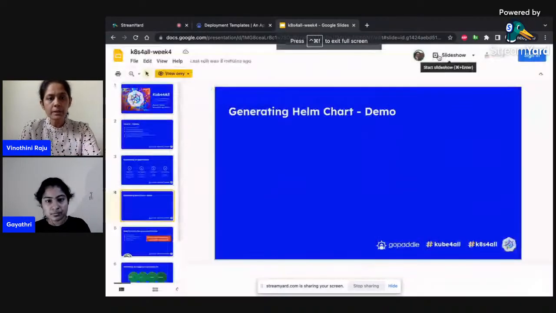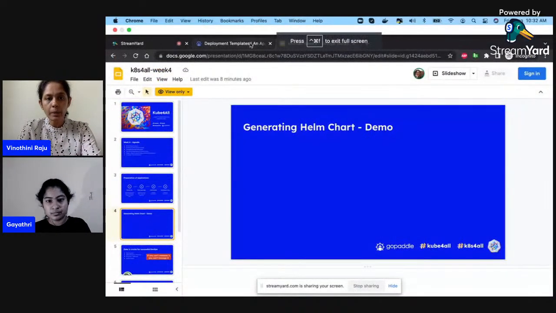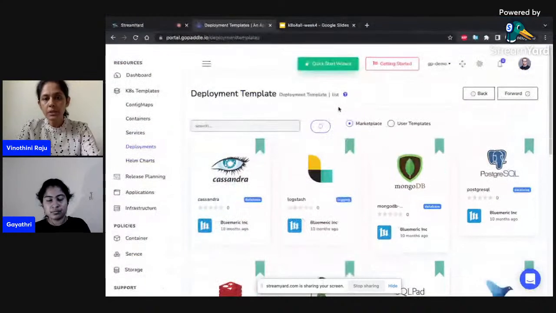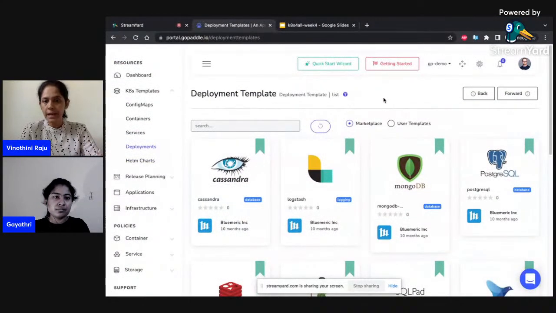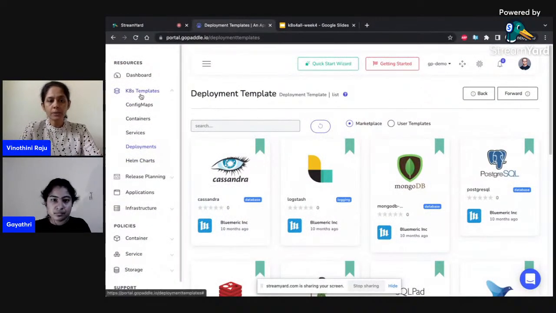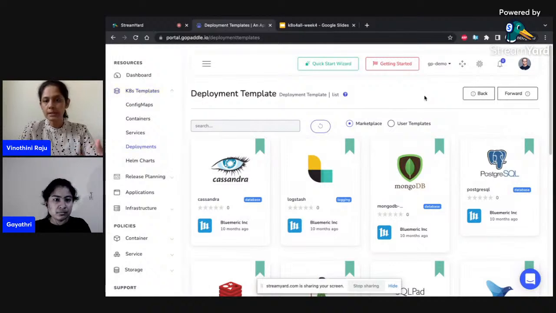So I have subscribed to our gopaddle portal, and once I have my subscription activated, under the Kubernetes templates, you get to see these deployment templates. Even in the Lite edition, you would have these deployment templates generated. When you have your application, the way you build and deploy your application is that you need to create these templates before you run them on Kubernetes.